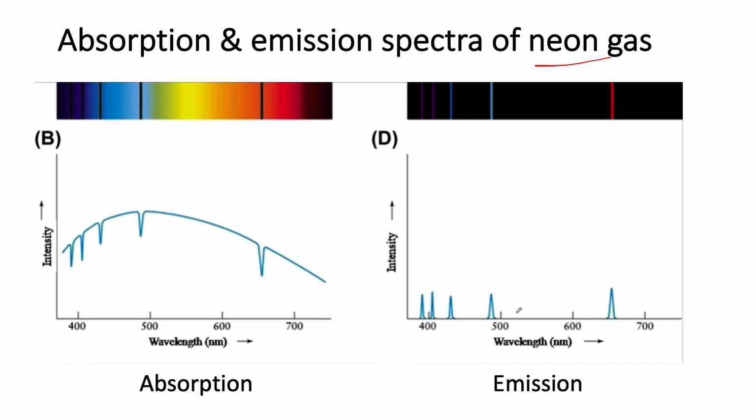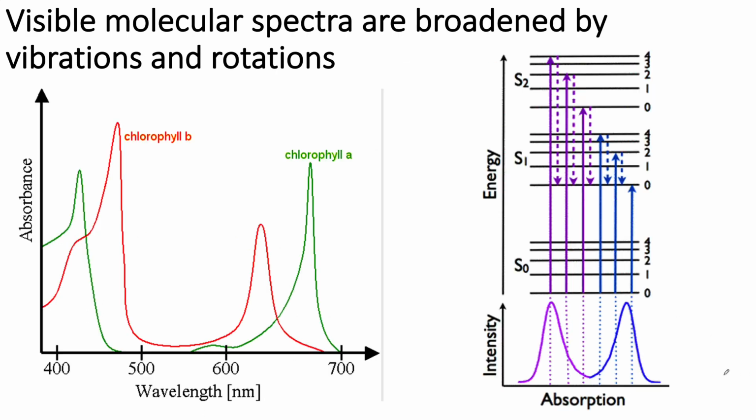Okay, so these are all atomic spectra. These are discrete lines that you see in atomic spectra. But what about molecular spectra? What happens in molecular spectra? In molecular spectra, you don't get individual peaks as much as they get broad. They're not discrete peaks. They become broad. This is, I guess, chlorophyll B and chlorophyll A. I really don't know what the difference is. This is what makes plants green, apparently. But you can see these lines are very broad in comparison.